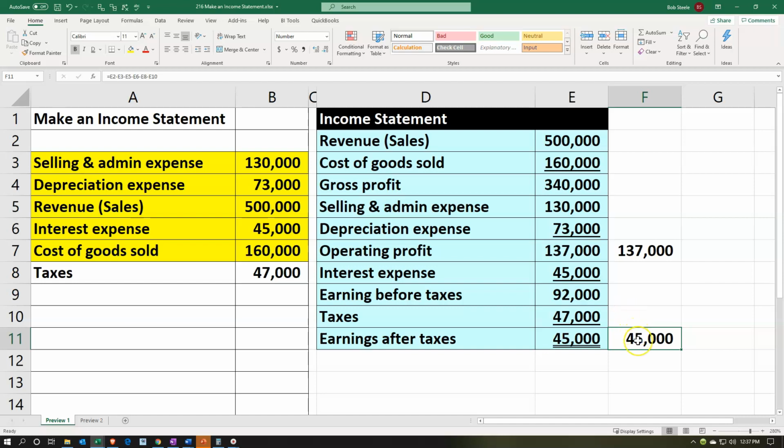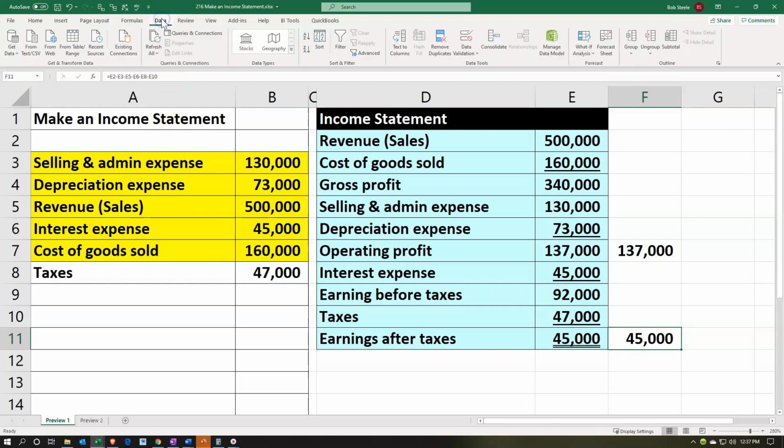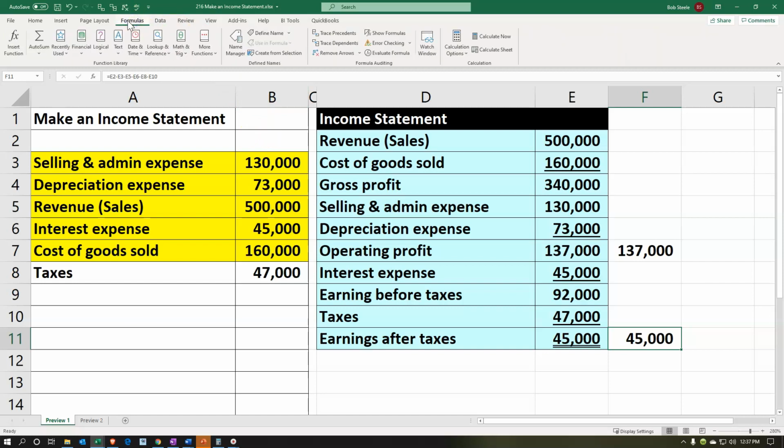If I want to see that 45,000, where that came from, which cells are not the subtotals, we can use these tools up here. I would recommend getting used to these tools because as your worksheets get more complex, this can really help you to analyze an Excel worksheet, whether it be yours or someone else's. Those can be found on the Formulas tab, sorry about that. It's in the Formulas tab.